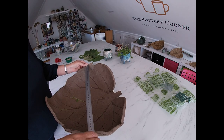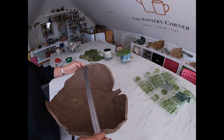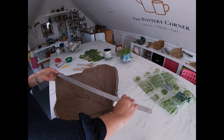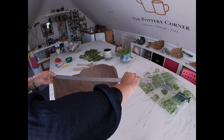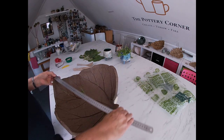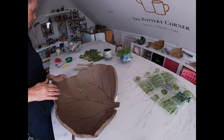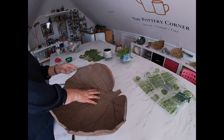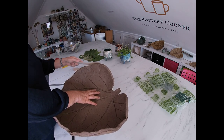Okay, so that has now come down to about 47. So again, it's still too large for my kiln. The width here is fine. That will fit in the kiln. So I'm just going to use a paddle just to knock this shape in a little bit.